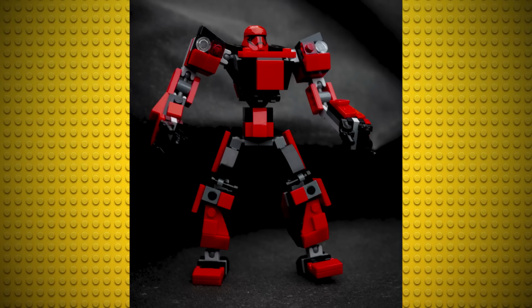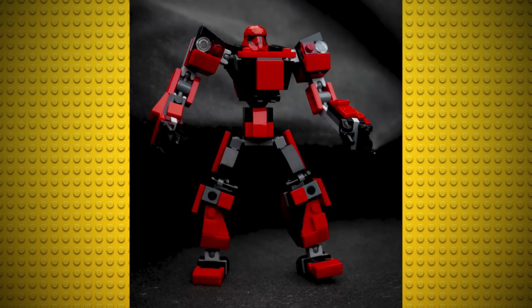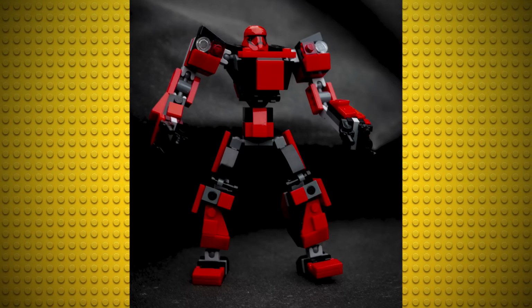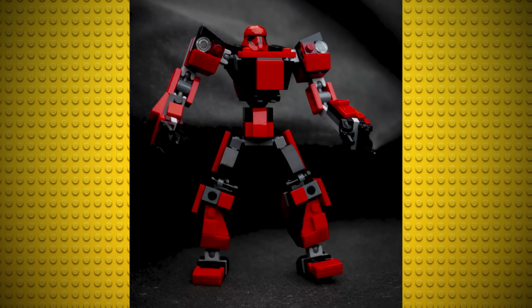Oh, here's another trooper mech. This is a Sith trooper mech, and I just think it's beautiful. The color, just the one little red Sith trooper helmet up on top there, you can imagine the Sith trooper being inside, but the whole rest of the mech is just that black and red, and really brings this Sith trooper vibe to it. And a really wonderful picture with that kind of wavy but blurry background. They did a great job.